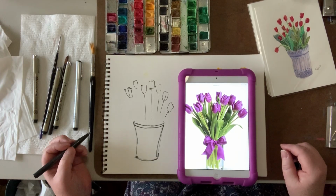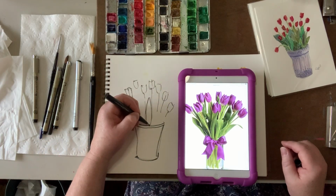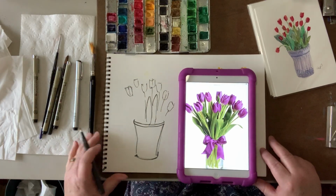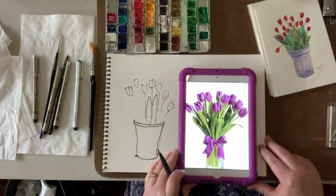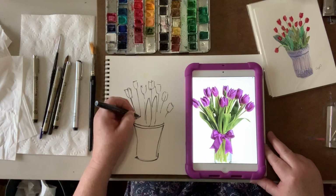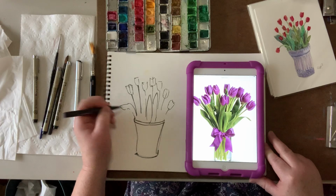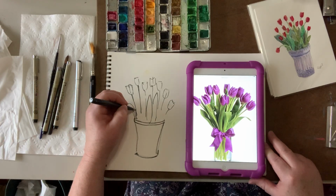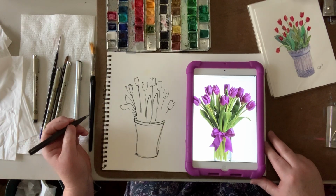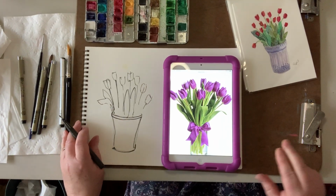But we've got a couple of stems down, and I know that Nate mentioned that if I don't use a dark enough marker, then we can't see. So I'm trying to get it a little dark enough for you to be able to see. What I hope is that it also doesn't bleed once I get the water on this marker. I just don't know whether it's bleed proof or not. Sometimes the leaves like to bend over a little bit. I hope you're seeing this. Looks like maybe I could move this just a little bit.